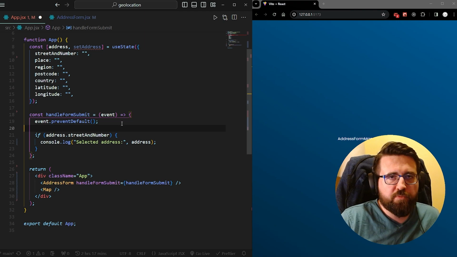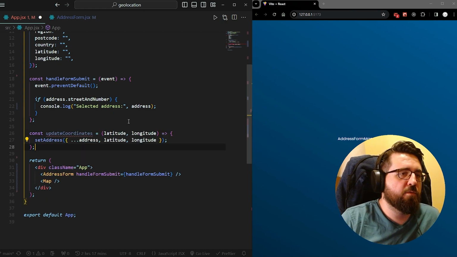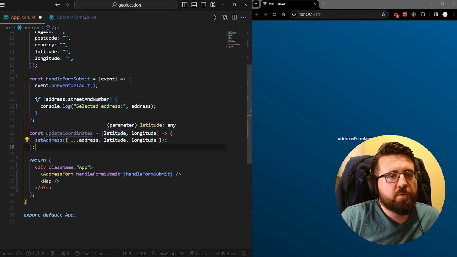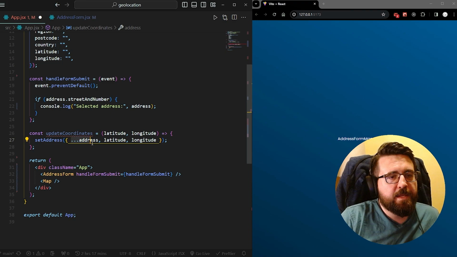This is just to prove the concept that your address is being fully changed and you can do whatever you want in your own use case after you've submitted the form. We are also going to have a separate function for updating the coordinates, which accepts new values for latitude and longitude and just sets the address to the old value, and we're just changing the latitude and longitude.